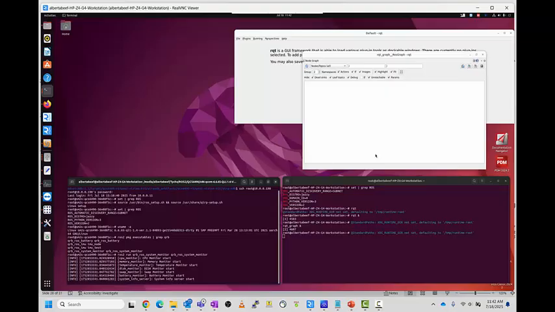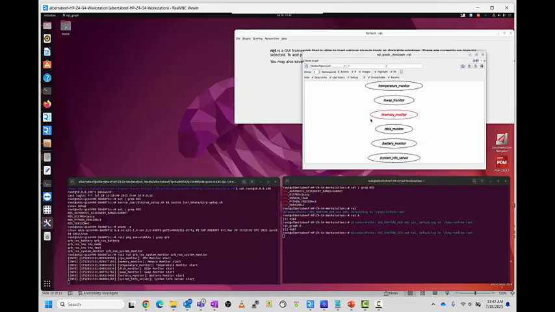So here on the other computer, we can actually see these topics being published. We can also do ROS2 topic list and ROS2 topic echo, temperature maybe.